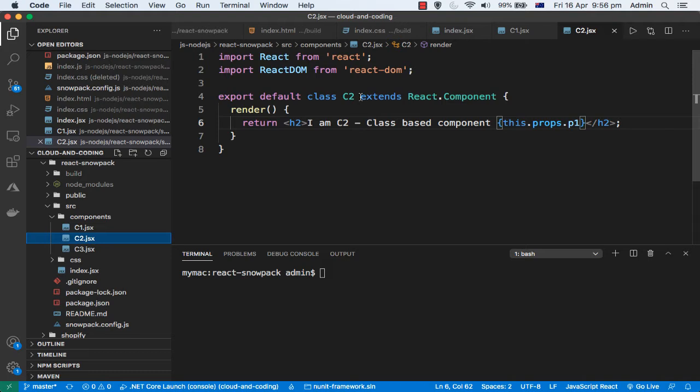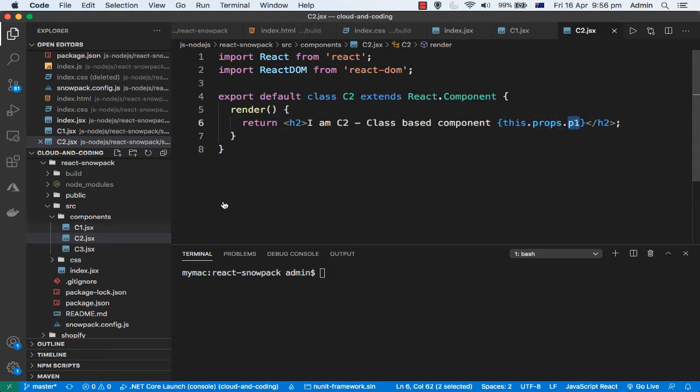If you want to make a class based component, you will need to extend the React.Component class, and a class based component has one method, render, which is used to render anything for that component. Function based components do not have this lifecycle or that render method, but class based ones do. This component will render this h2, and the component can take props as input. If you want to pass some data to the component, you can pass it using props. To access the props, you can use this syntax, this.props. and whatever prop name you have passed.